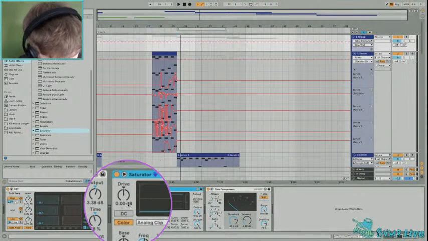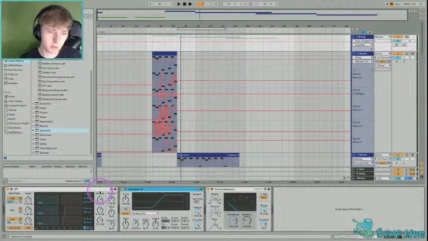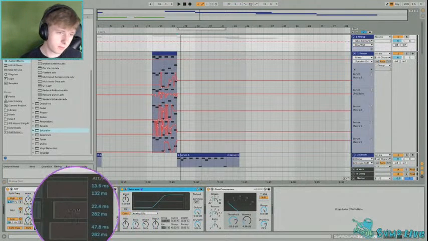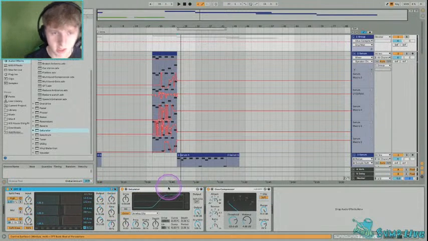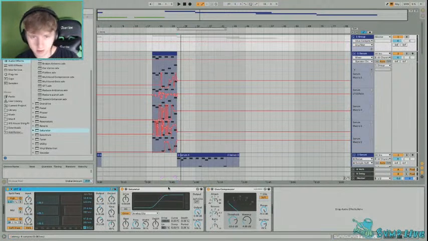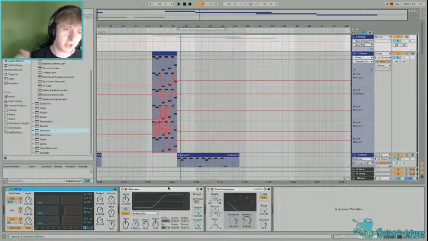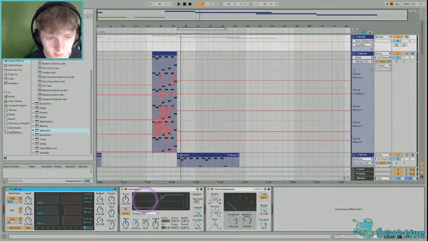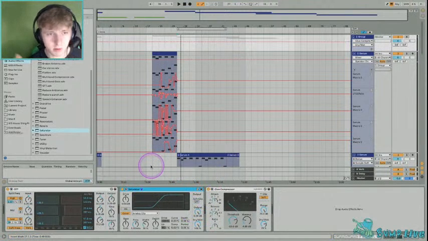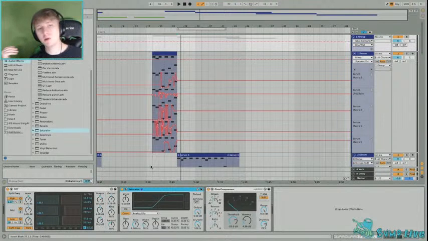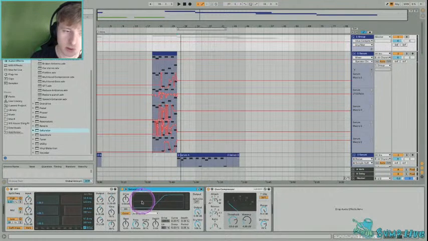So it's going through the OTT, which is slamming it a little bit, going like halfway. Not getting into how it works too much, but it's a preset I like that just does a lot of compression, but I'm only hearing half of it. It flattens it a little bit. Then I send it through a saturator, just to give it a little more thickness, I guess you could say. I'm bringing out the harmonics with this.